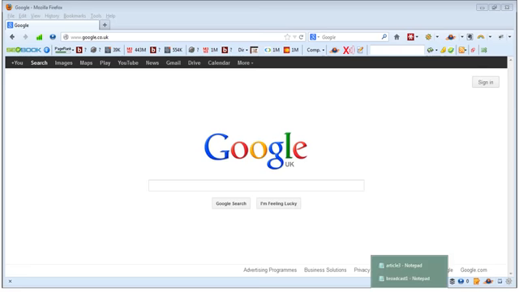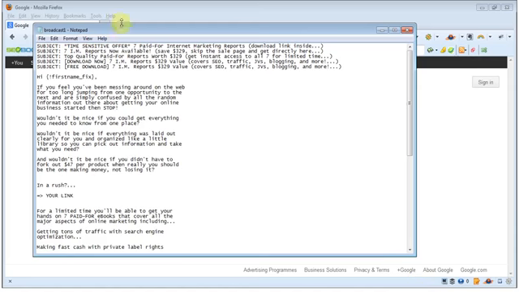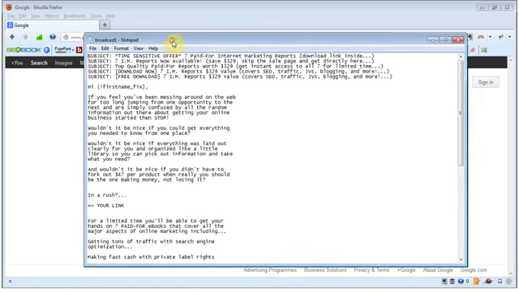So for example, if we look at this email here, you can see the setup's slightly different. So we've got the subject, time sensitive offer, 7 paid for internet marketing reports. Now I'm quite sure you've seen this type of advert, this type of email quite a lot if you've signed up to several other internet marketers' email lists, because this is the type of email you get quite a lot from them.